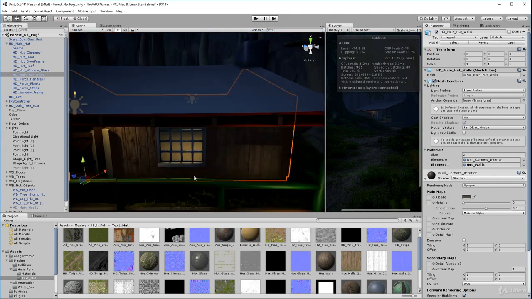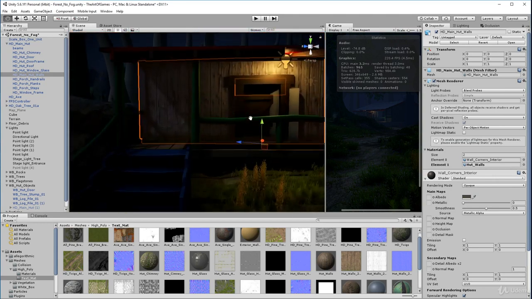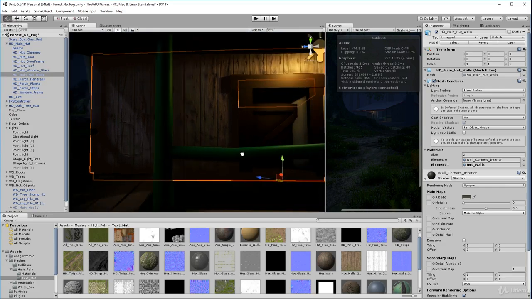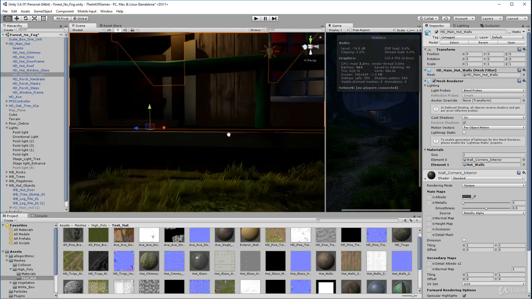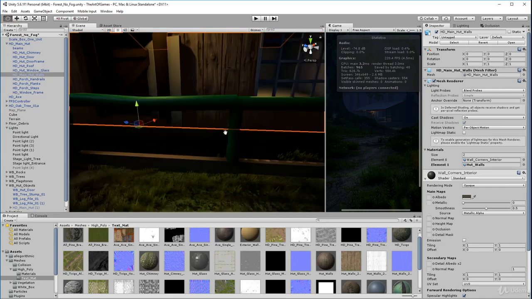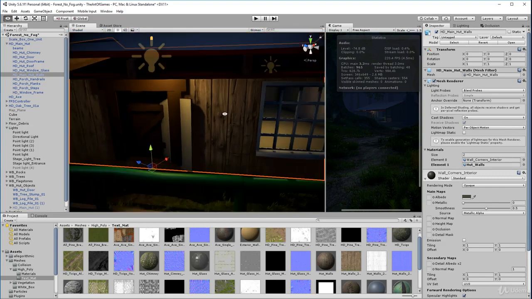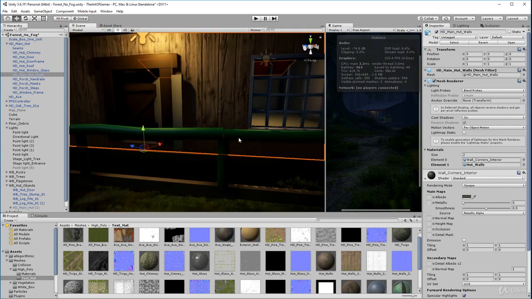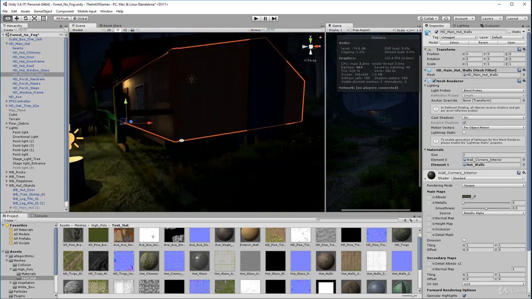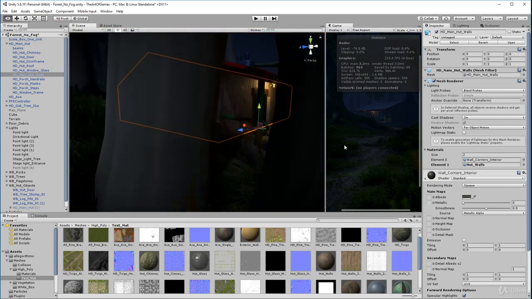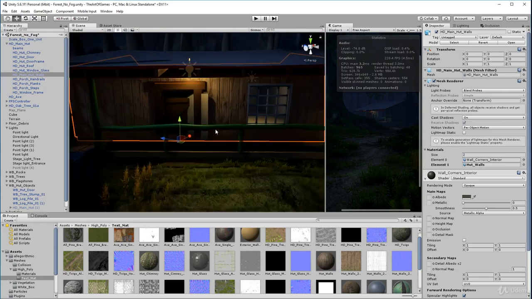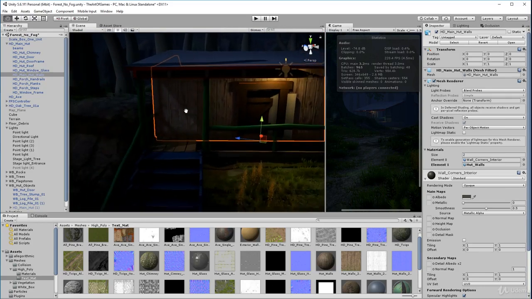For now, it doesn't really matter what that is because we've got our material. But you can see now our wood's working really well. This is what I was saying to you before. It almost looks too good. It looks too clean for starters. So we need to take this into Photoshop and dirty it up. And for me, it looks a bit red. It's got too much red in it.